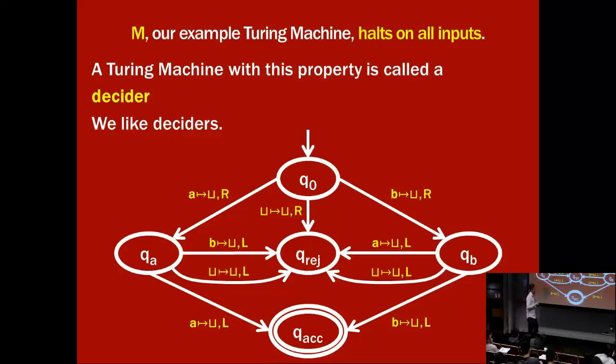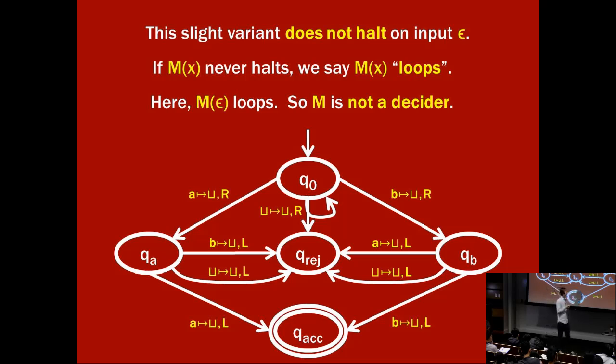So let's see an example of not a decider. Say we take this Turing machine and make a very simple change. Let's take out this arrow and change it to be a self loop. So now let's see what happens. Let's say this input is the empty string. That's a valid input. So there, all the tape cells are going to be blank, including the tape cell 0. So now you start at state 0, and you see a blank. So you do this loop. You write another blank, and you move the head to the right.